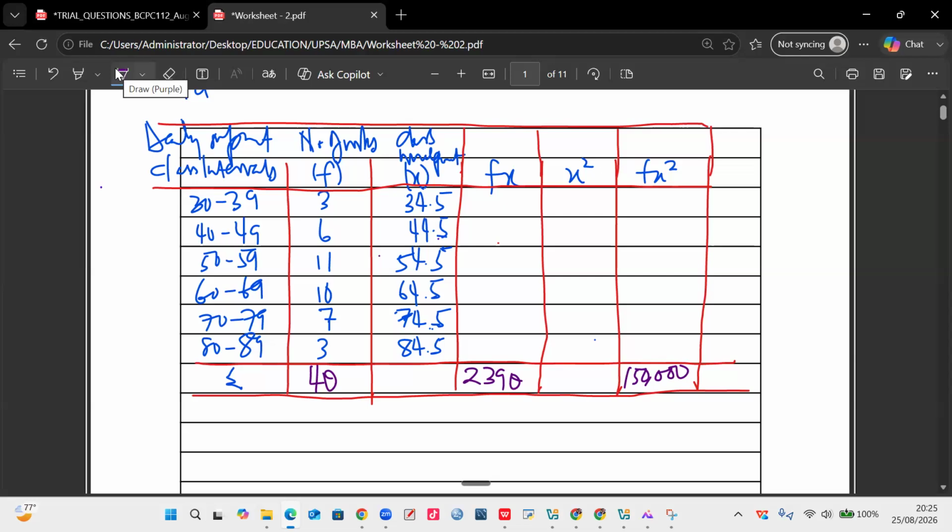X bar is the mean. So write it somewhere on your question paper: X bar, the mean. Are you getting it? Select 2, then press equals. What do you have? 59.75. All of you take part 2. You have to score an E. It's not difficult. Then let's go back to the start menu. Shift and 1.